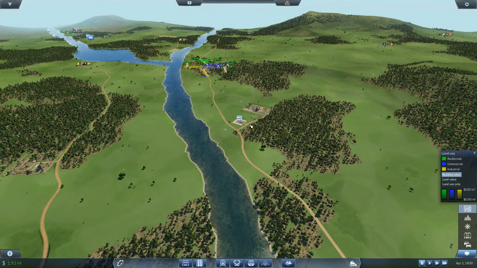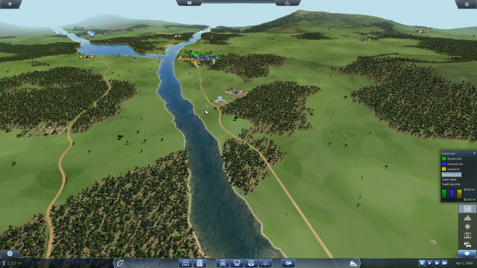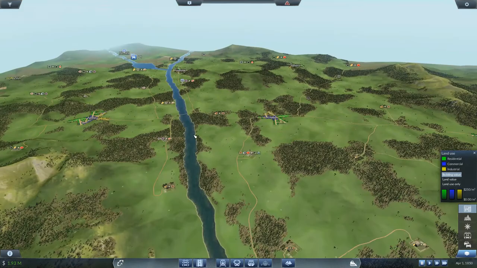Alright, and I could eventually run this to Poseidon 2 and run that amount empty, but that's not going to generate any income at all. Alright, so that we got. Alright, we're gonna hook up Atlas next.